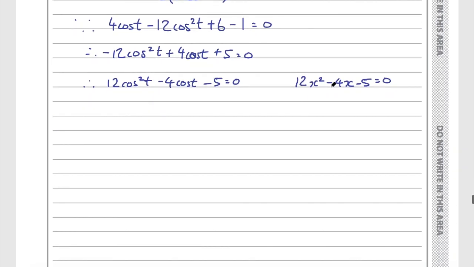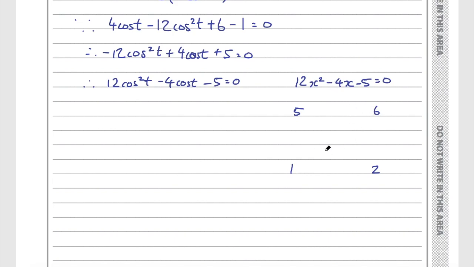And this is something that hopefully we can factorize and then solve. So can we factorize this? Is there some factors of 12 and 5 that sum to 4? So if we take the factors of 5, well, the only factors of 5 are 5 and 1. And some factors of 12, let's try, say, 12 and 1. So 1 times 12 is 12, 5 times 1 is 5. 5 and 12 don't make 4, so they're not going to work. Let's try some other factors of 12, such as 6 and 2. So 1 times 6 is 6, 5 times 2 is 10. 10 and 6 make 4, so this could work.